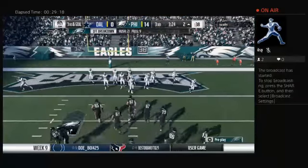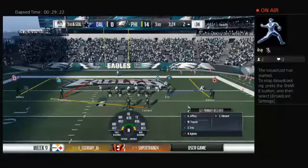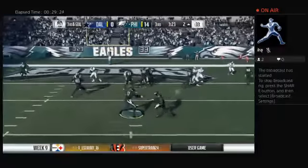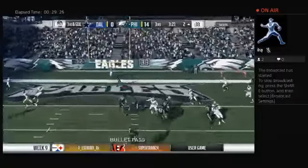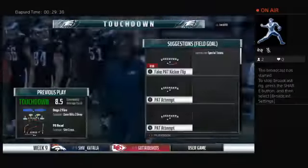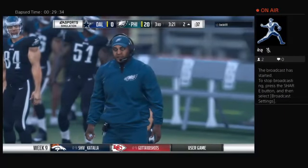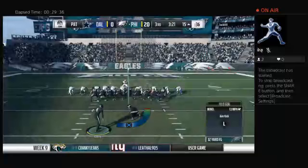And this offense on 3rd down today, they've converted 3 out of 5 thus far. This is 3rd and goal. On play action, Wentz. And that's going to be caught for an Eagles touchdown. Still plenty of time left in the game, but now starting to pull away a little bit. Get some breathing room with that one.